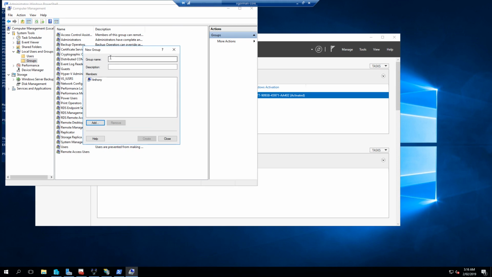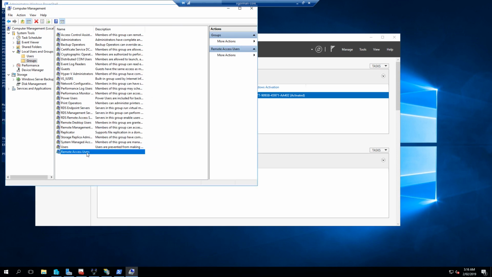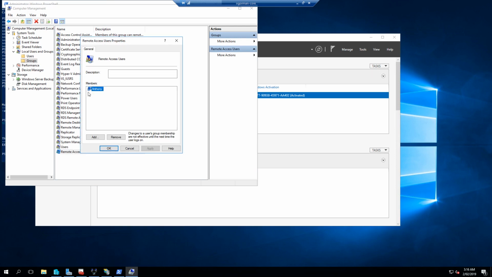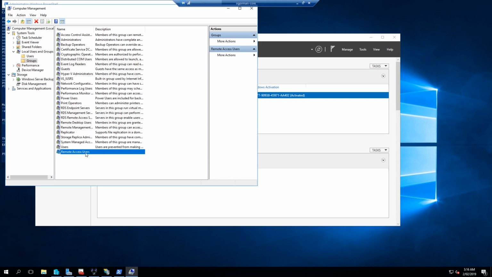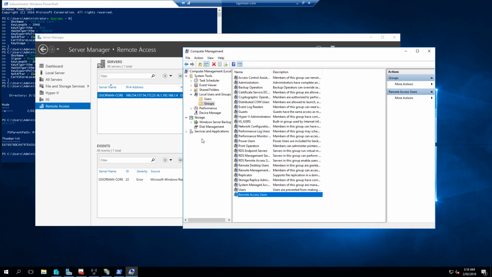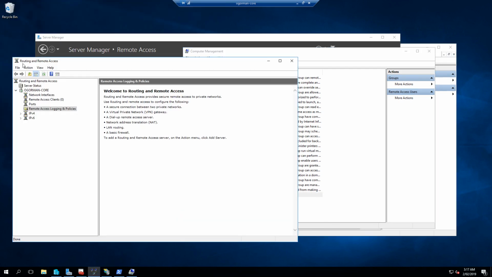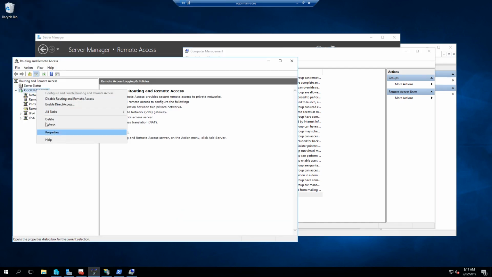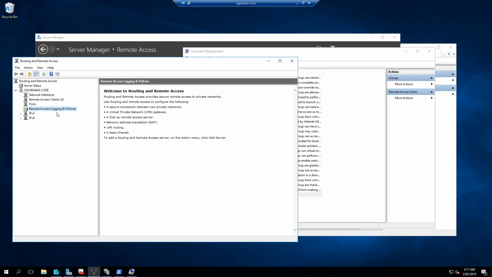As you can see here, create a name, create. I've done this already with my remote access users, and I've added the member Anthony. That's pretty much all you have to do. Create that group, and then you have to modify the policies to accept that group instead of accepting something from an Active Directory server. So to do that, jump onto your routing and remote access server and launch NPS.